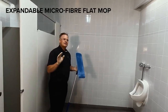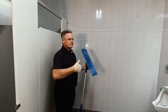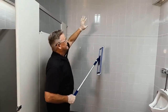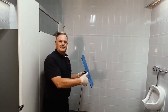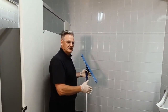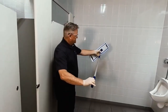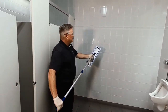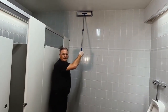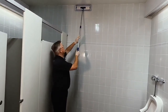We just talked about doing the partitions and things like that, but let's talk about wall washing, because there are a lot of areas where dust bunnies go, and there's a lot of spew, maybe some splashing and spilling. But how do we actually clean these walls? Well, generally it's a ladder. From a health and safety standpoint, we want to keep people's feet on the ground because there's less risk of a slip and fall. Again, there are various brands. This one is just one that I had handy. It's adjustable, and I have an 8-foot ceiling, and you can see I'm going right to the top without even stretching or barely raising my shoulders.